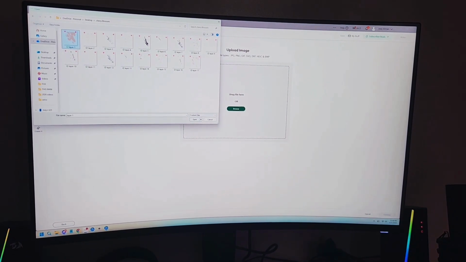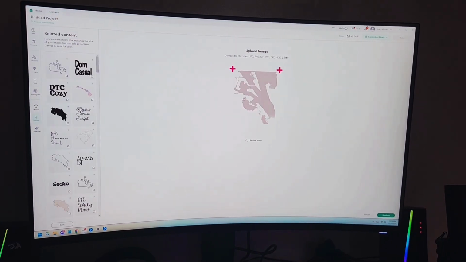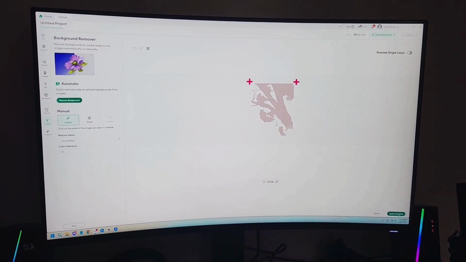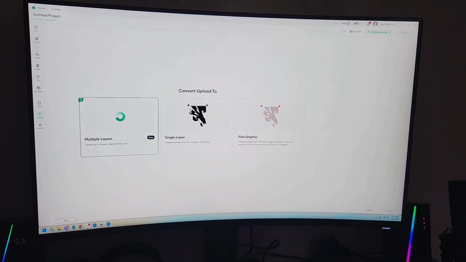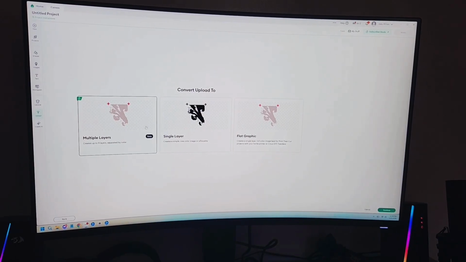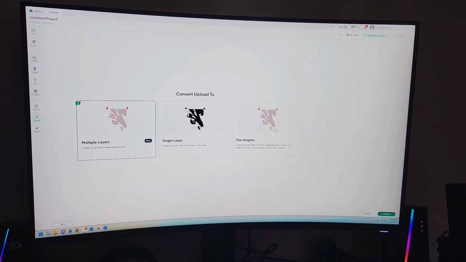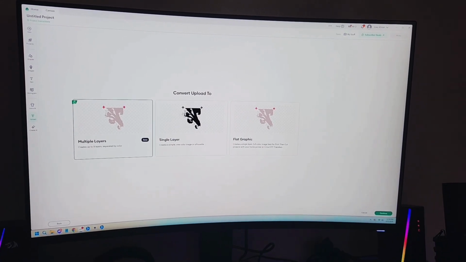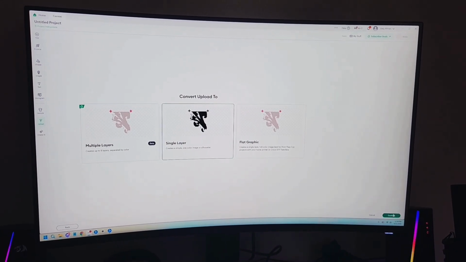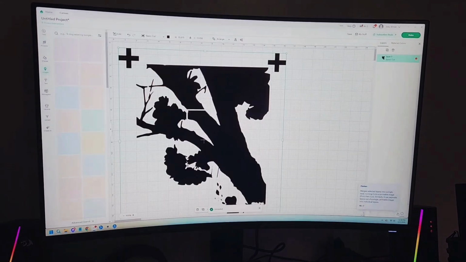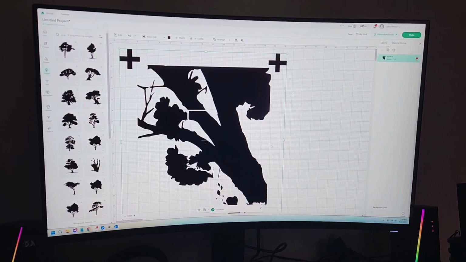So you'll click the first stencil, you'll hit open, here's your stencil, hit continue, hit continue. We don't need multiple layers because we've already got that figured out. We don't need a flat graphic because that won't cut anything. So we're going to go to single layer, hit continue one more time, and that gets you into the design space.